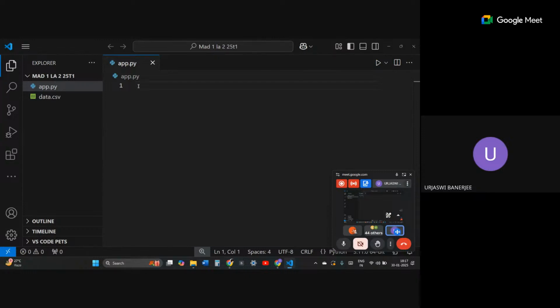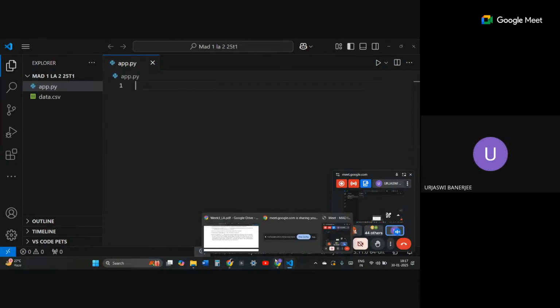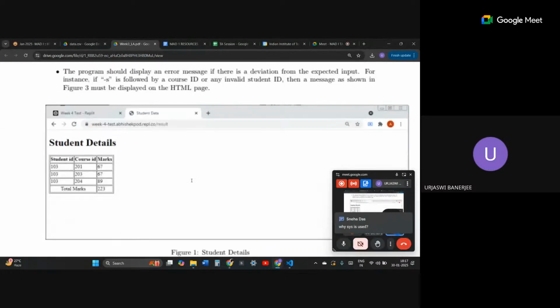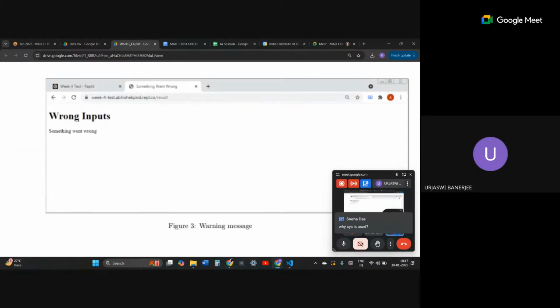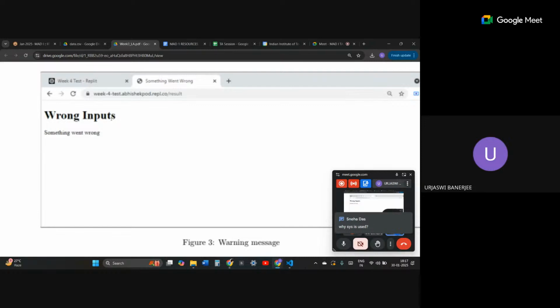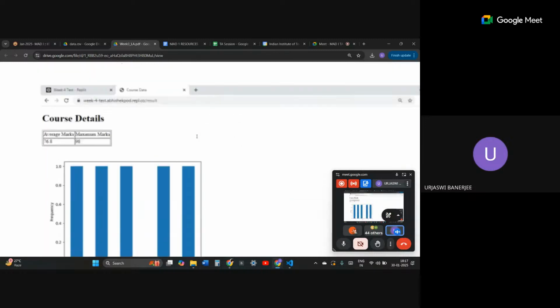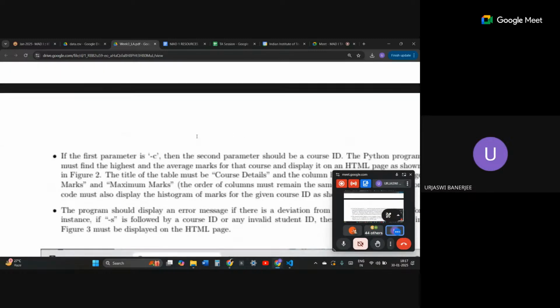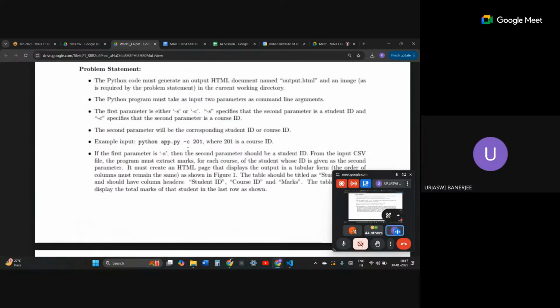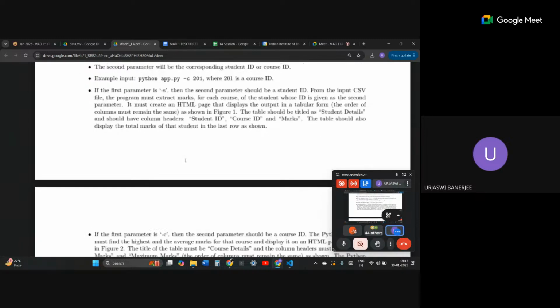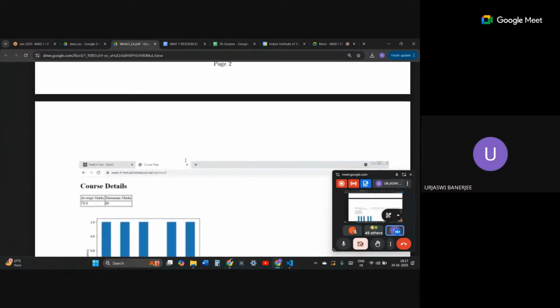First of all, we will call the first one. I will start with the smallest one, as I will have to go back and forth a lot. As you can see over here, it doesn't really need any Jinja. You will see why this is used: we have to provide the commands in the argument, like the command line, the terminal, like -c -s, to fetch the student details or the course details, and then manipulate the front end accordingly.